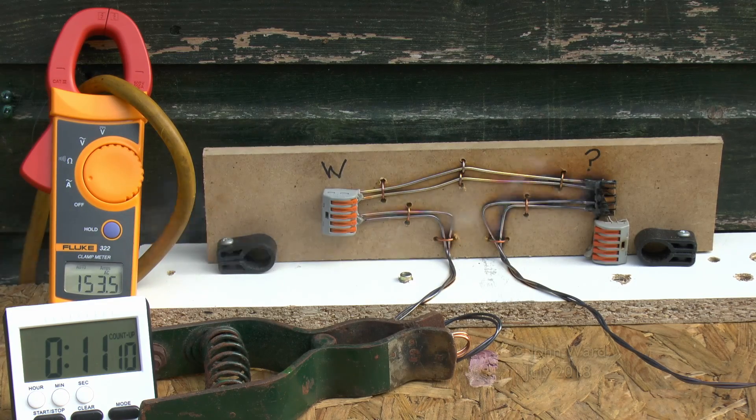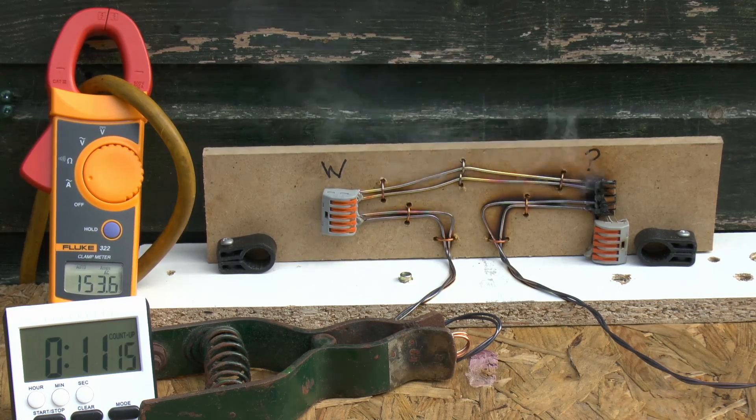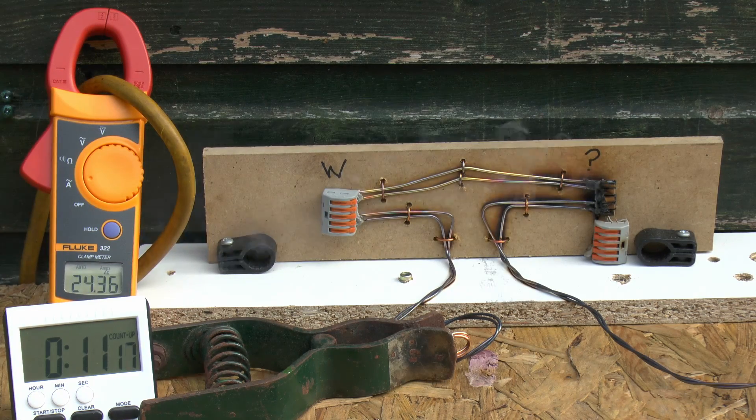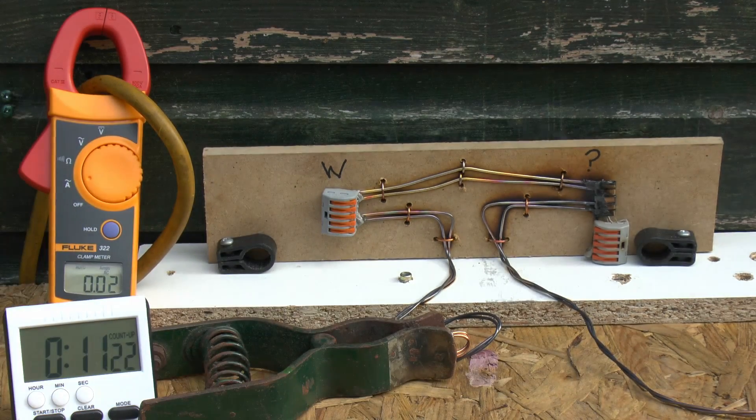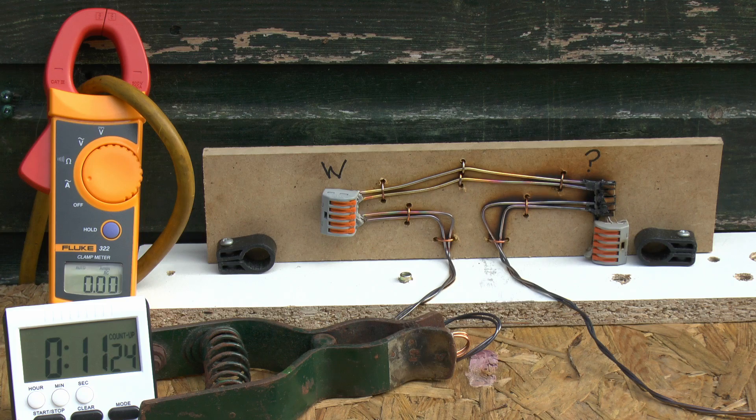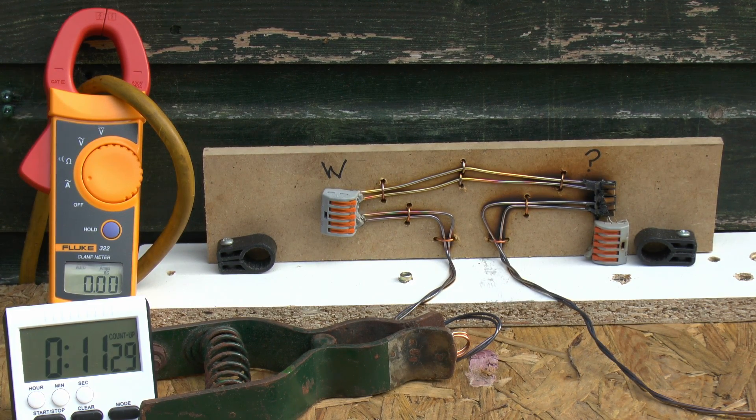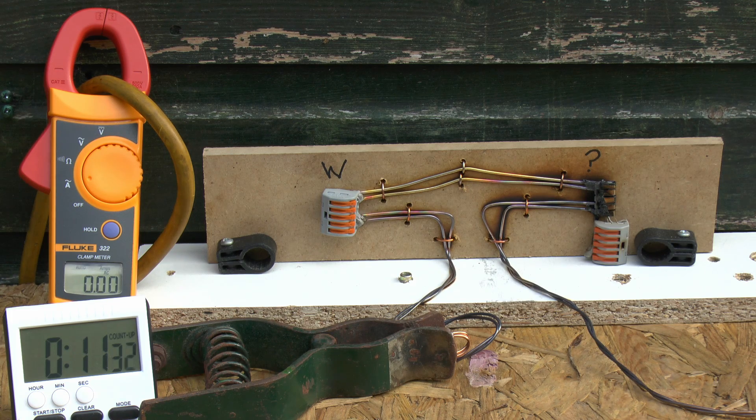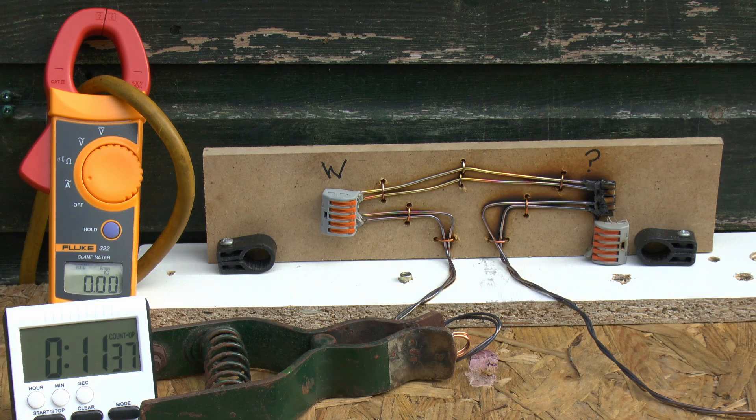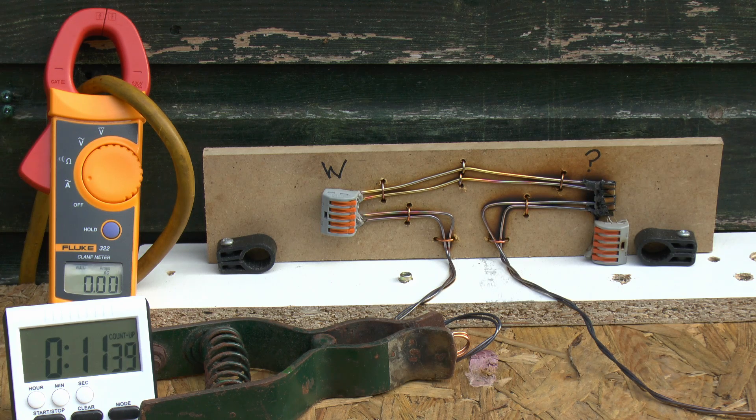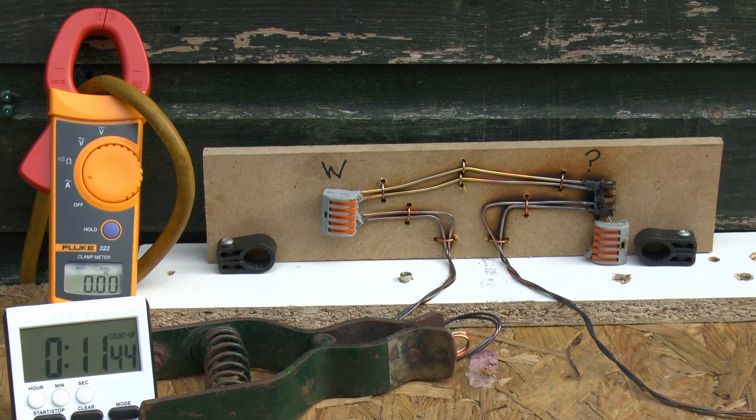So just well after 11 minutes now, so that's pretty much all that's going to be happening there, so we'll cut off the current there and actually just disconnect the wiring completely and allow this to cool. And we can see there that the WAGO one on the left has actually melted somewhat, see there's a bit of a bubbling of plastic around the edge, so that certainly hasn't escaped without any problem. But again, this is 150-odd amps, five or six times more than these things are rated to, so not really surprising that they have failed. And you'll also notice the actual wires themselves are getting extremely hot as well, due to the various discolourations on pretty much the entire surface of them.